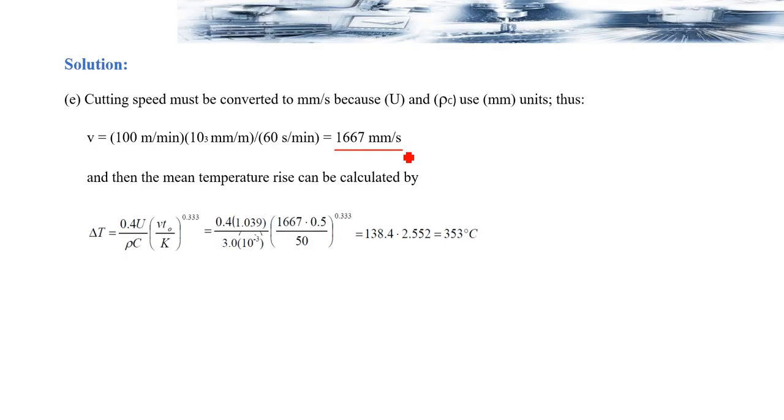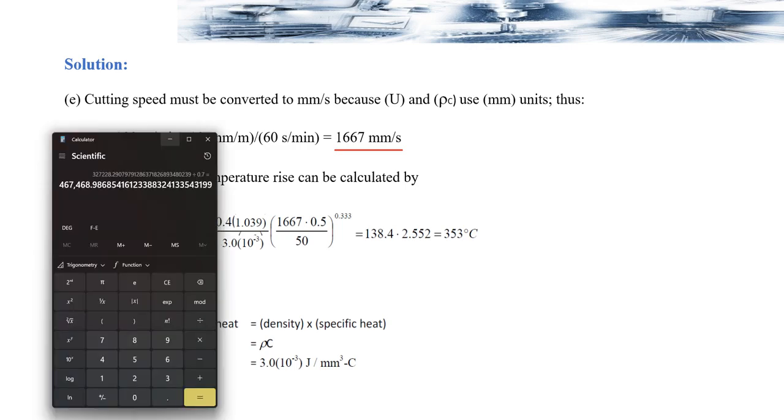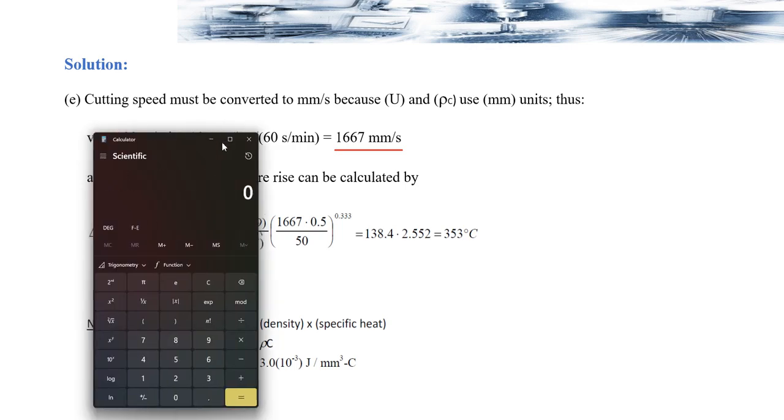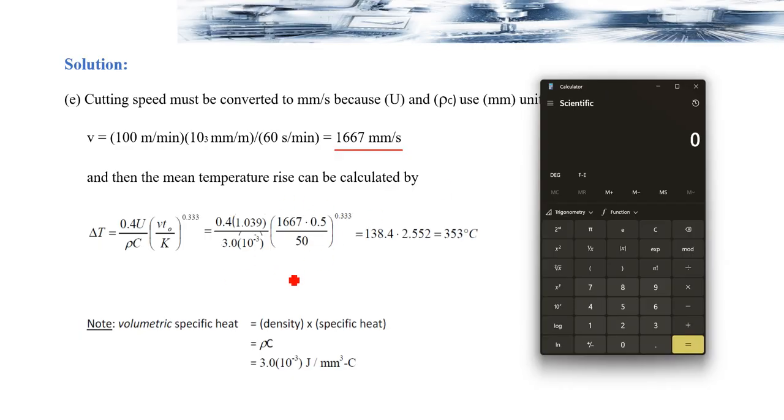So I'm going to actually show you some steps on how to do the calculation. But just one thing, we have a hint here. Okay, so that's how we use the value for the rho C. So I'm going to bring my calculator and let's try to do some step-by-step calculation for this value. So if I was you and I'm going to have similar equation, I will do the following. First, I'm going to calculate this value, take it to the power of 0.33. I'm not a big fan of using the calculator to make one equation with all the parameters and press equal to. This is usually going to give you mistakes.